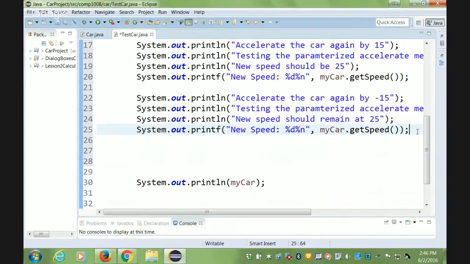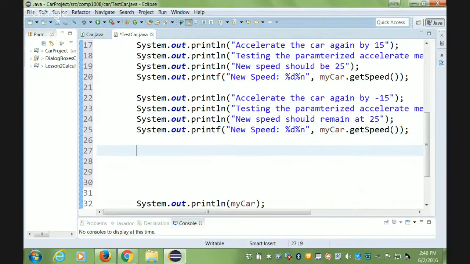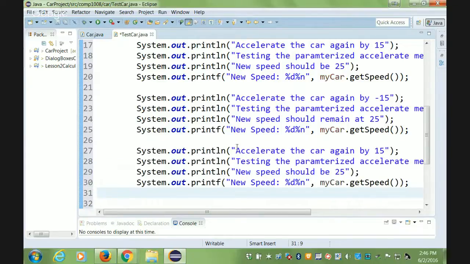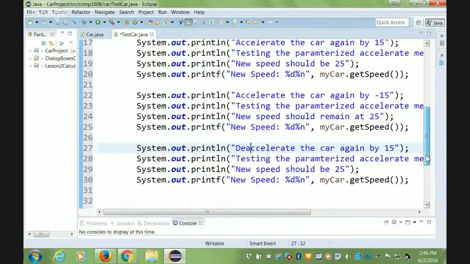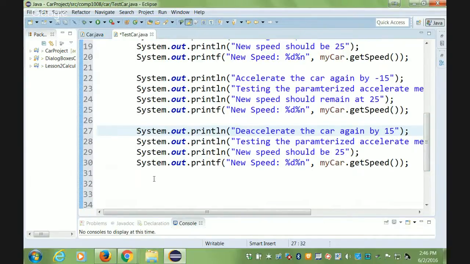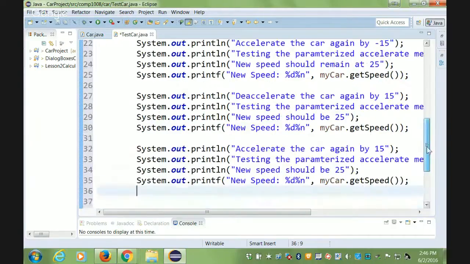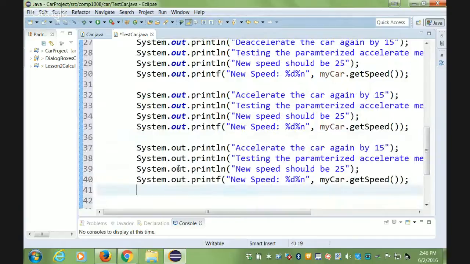Okay, let's do deaccelerating now. So we've checked our accelerate and accelerate with the parameter. Now let's check the deaccelerate. So deaccelerate the car. Actually 3 of them. 1 normal, 1 parameter, 1 giving it a negative value.